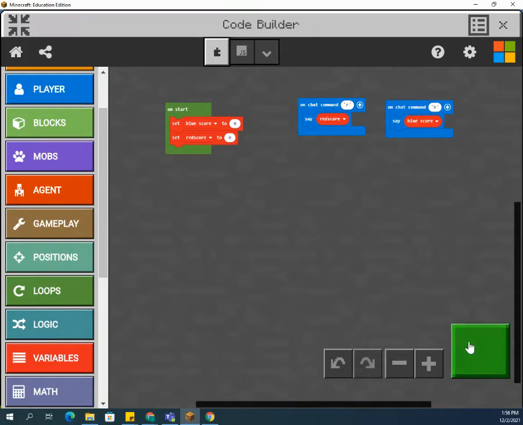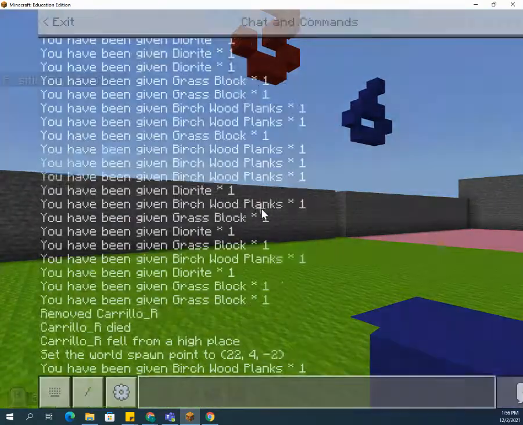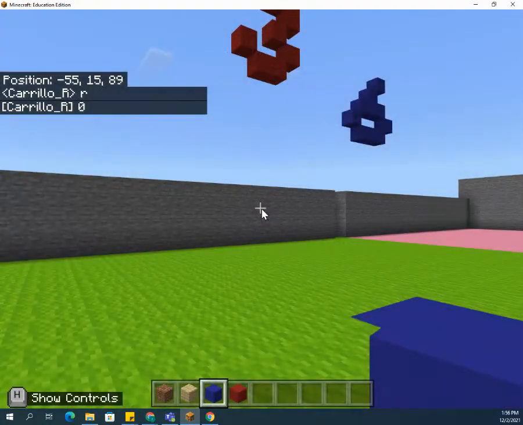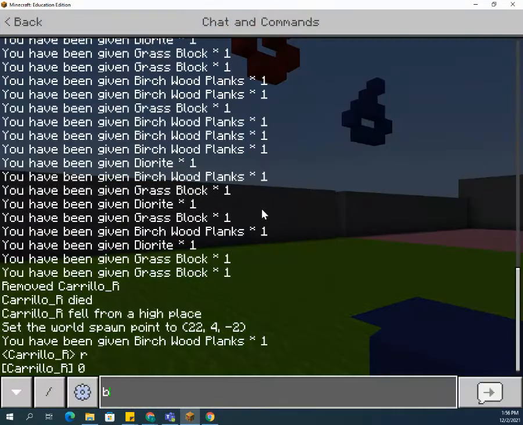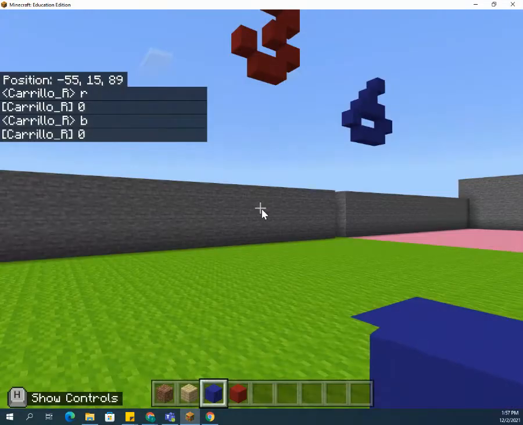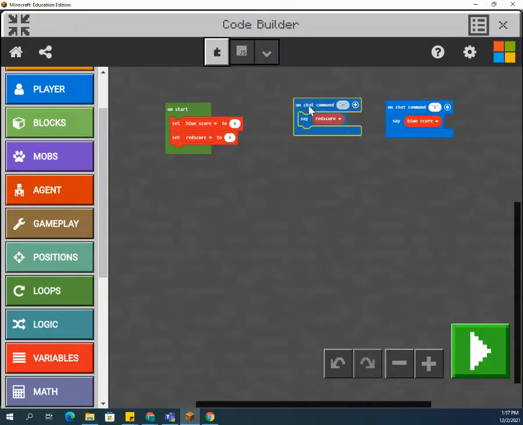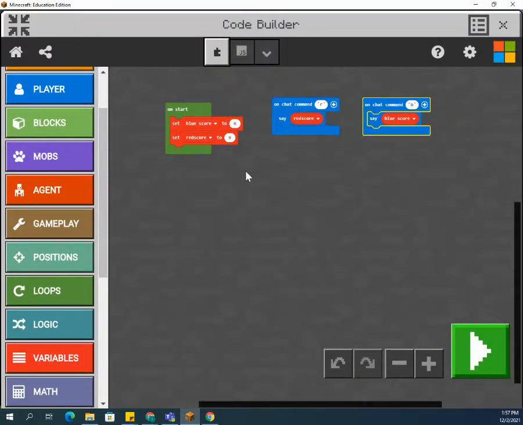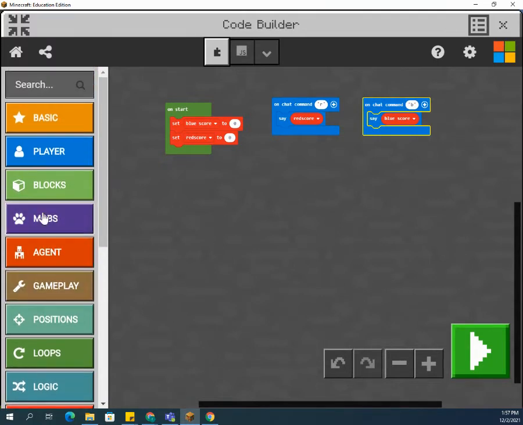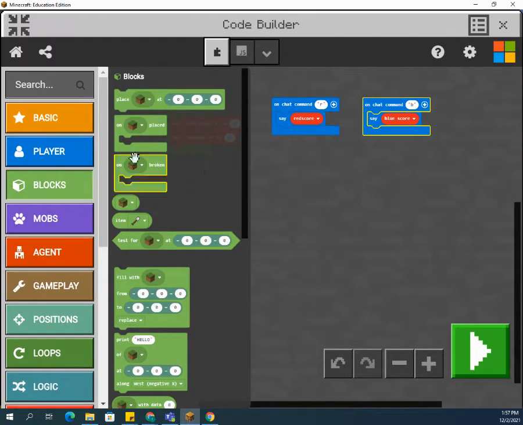Okay, so I push run. If I type the letter R, it should be 0. If I type B, I should also say 0. So I'm just testing the score that it works right now. Okay. Next step. Now I need to add points when I do something. So the triggers can be lots of different things. I'm going to show you just 2 triggers here, 2 events that can trigger.